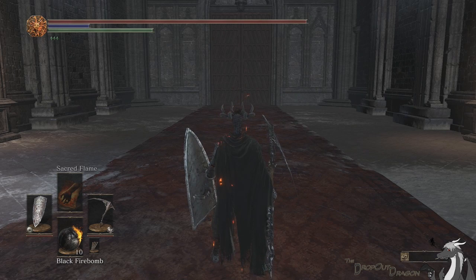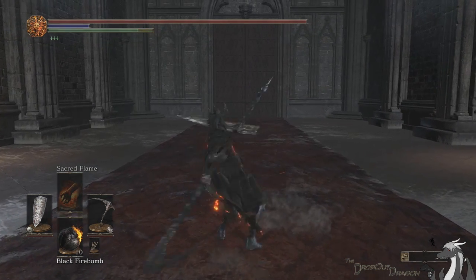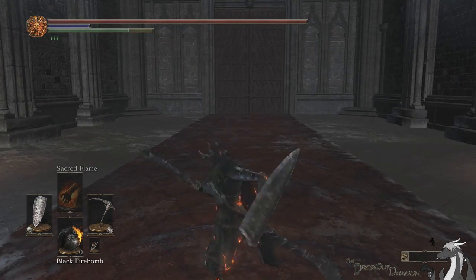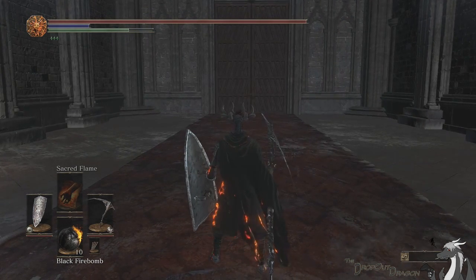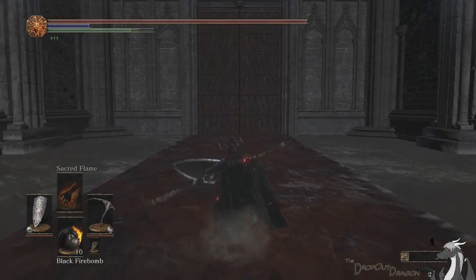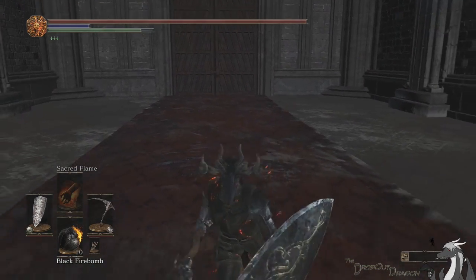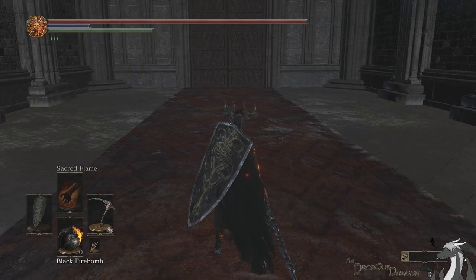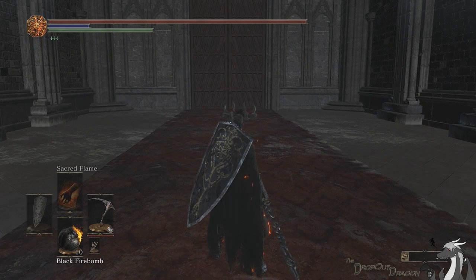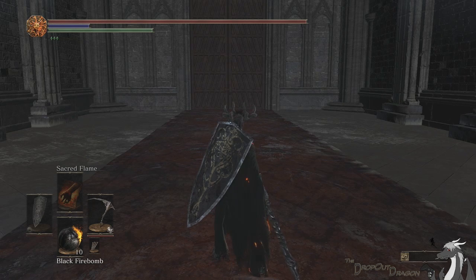Here are the R1s real quick. And here are the R2s. Here is the running attack. And the rolling attack. So there is that. Now, the running attack and the rolling attack don't have as much range as you think they do. They're very inconsistent with whether or not you'll hit people. So we'll go ahead and two-handed.